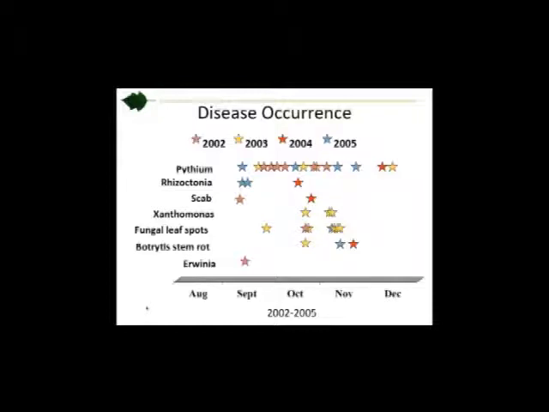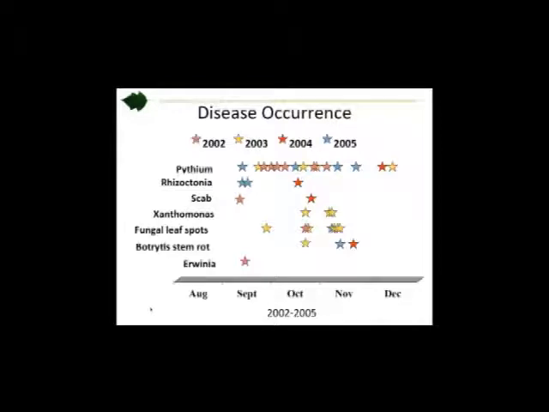So this slide is a data slide that Colleen Warfield had put together, and even though it's older data, it shows really good information and makes a good point. You can see the months below: August, September, October, and November. These were diagnoses, samples that were sent into the Plant Disease and Insect Clinic from 2002 to 2005. On the left, we list a bunch of different poinsettia diseases and when they occurred throughout the different years.